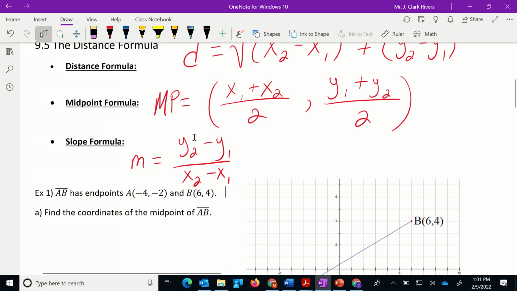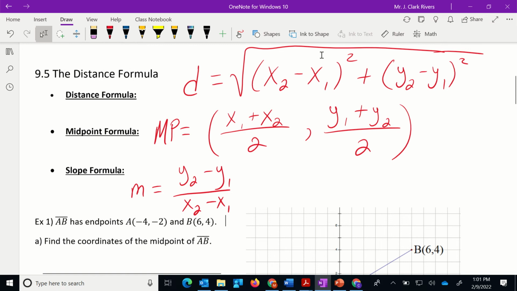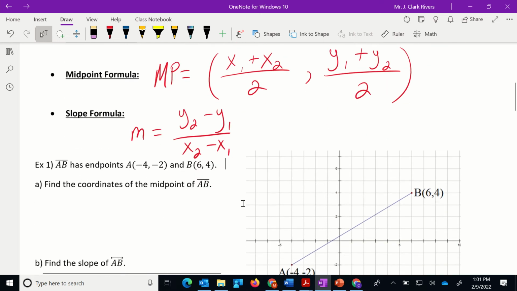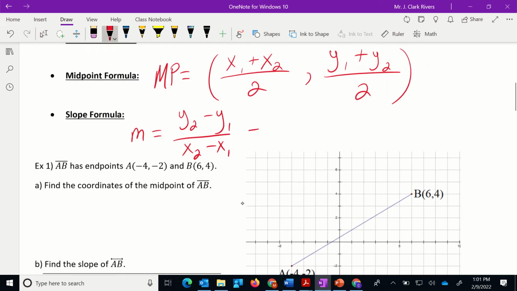So be very careful with the slope formula. Don't mix it up. However, with the distance formula, because we're subtracting and squaring, it doesn't matter which order you put the x's in, doesn't matter which order you put the y's in, but that's not true with the slope formula. Or you might say, anybody know what Greek letter that is? It's a triangle. Delta. Delta y over delta x. Anybody know what delta means in science or in math class? It means change. Change in y over change in x. So the vertical change over the horizontal change, that is how we find the slope.